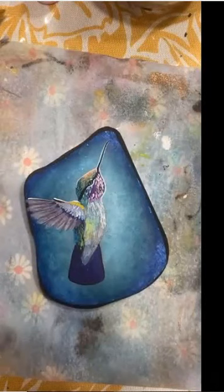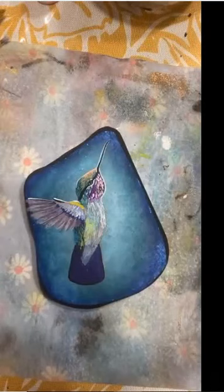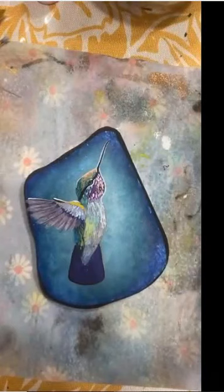Here we are going to start working on the tail. You know, for some reason, this eye is really bothering me. It's too fake, too something. Maybe if I make the dots a little bit smaller, because it's a very big white dot for such a tiny little eye. Yeah, it looks a little bit better.